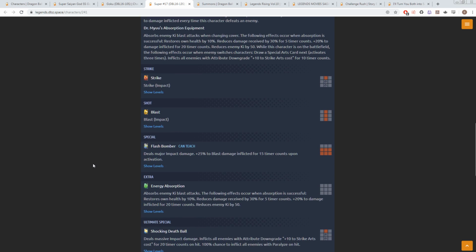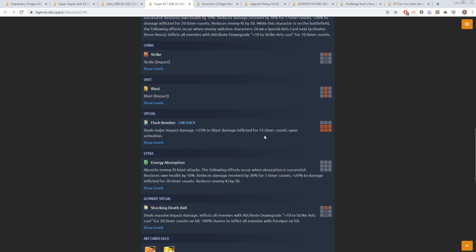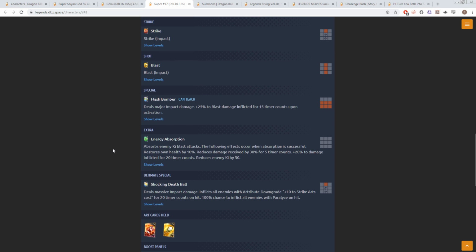Special is Flash Bomber. Deals major impact damage, 25% to blast damage inflicted for 15 timer counts upon activation. Okay. That's good. Obviously, being on activation is better. So his green card is absorbs enemy ki blast attacks. And I assume that incorporates stuff like blast-based super attacks as well, or special moves, like the Kamehameha. I assume this would absorb that.